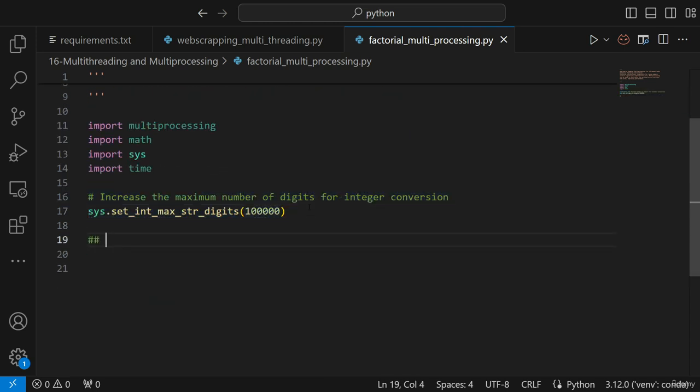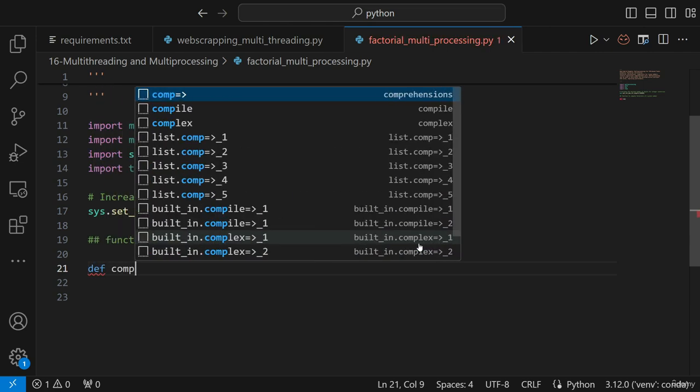Now I will go ahead and create our function, and remember that we basically set this in our system library. This is the function to compute the factorial of a given number. If we don't set this up, you'll get an error once we execute this entire program. It looks like someone is trying to hack the system by doing such a big operation, so the system restricts it.